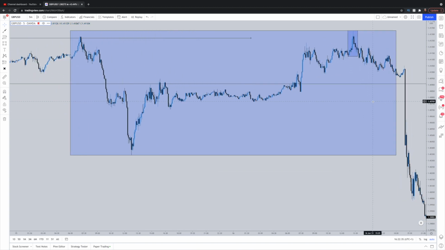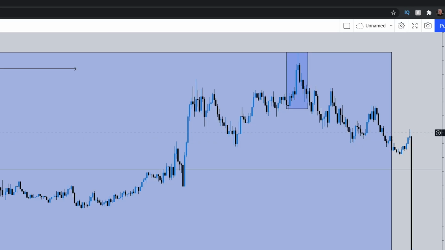When you zoom in, as you can see here, you have to ask yourself, what is price doing in this area over here? Price is basically respecting this area. To retail traders, they're going to be thinking this is some kind of strong zone, some kind of resistance. But as traders who trade with institutional concepts, with smart money concepts, we know that these highs are going to get run out. And so look what they do.